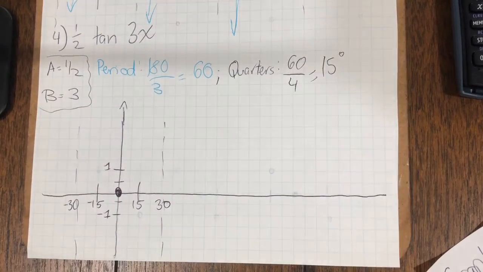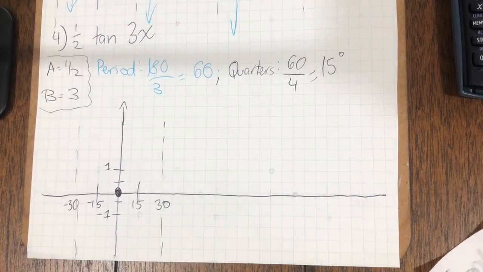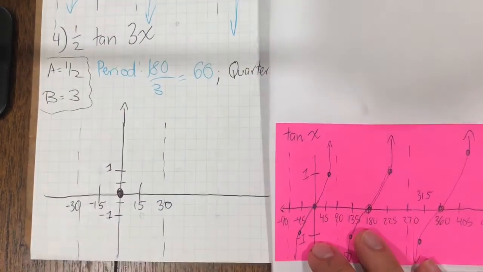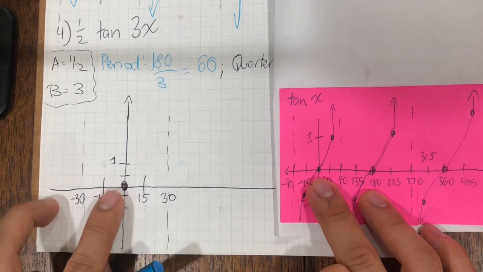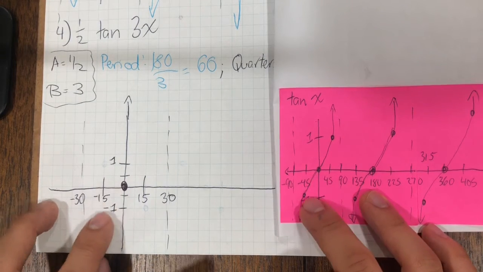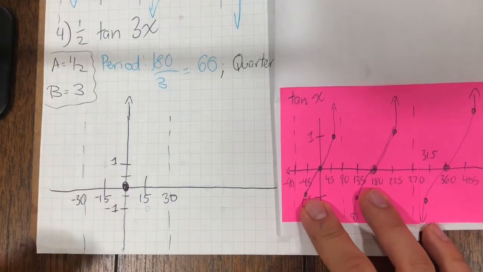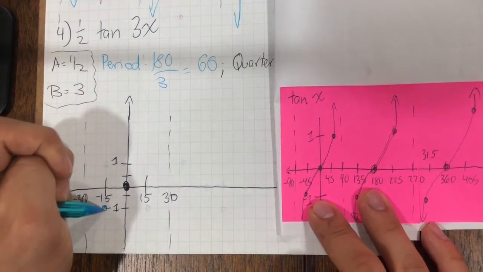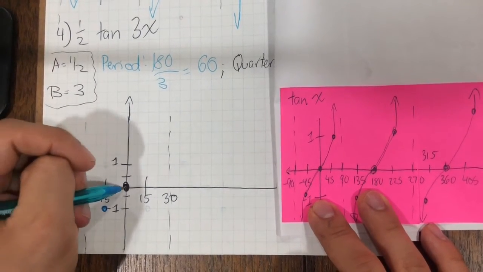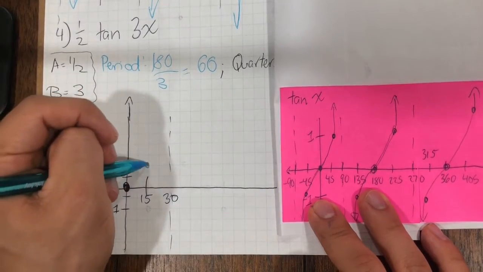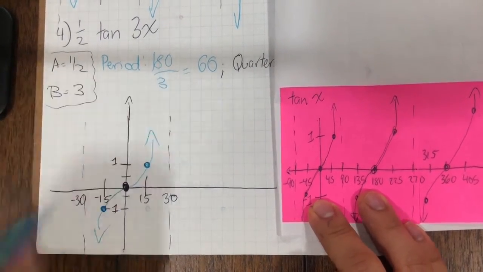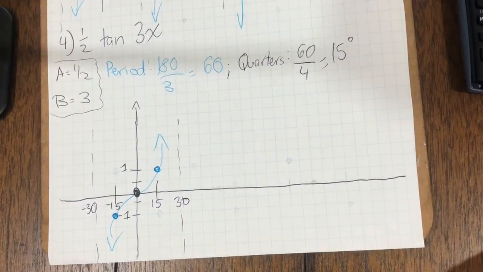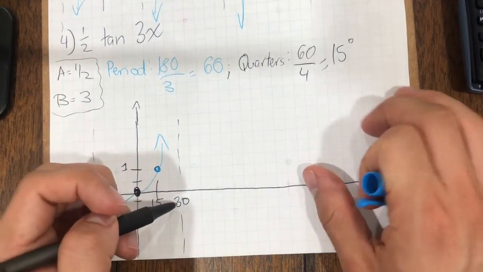All right, so now I can go ahead and use the pattern for tangent. So we start off at 0, 0. Well, that's the middle. We don't start off here. We actually start off on the asymptote, and then we go to the low point, which is negative 15, 1. That's the mid. Then the high, which is 15, 1. Connect the points. Perfect. Then we have one asymptote to the next.